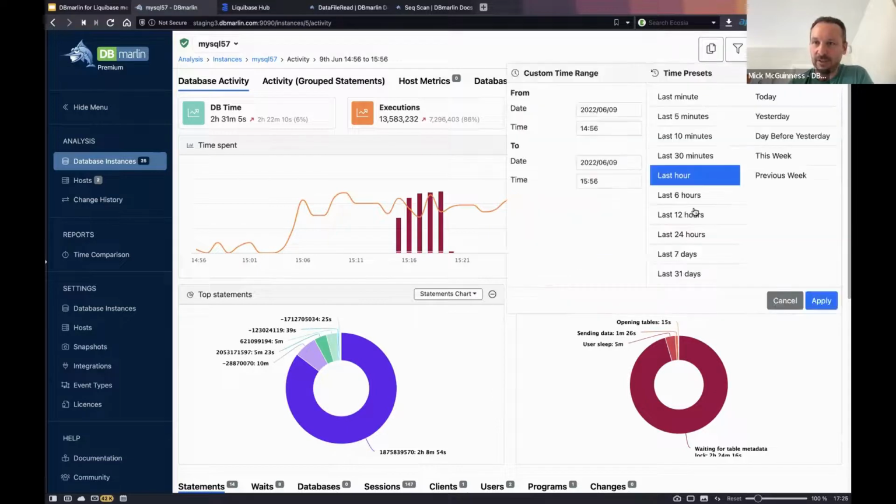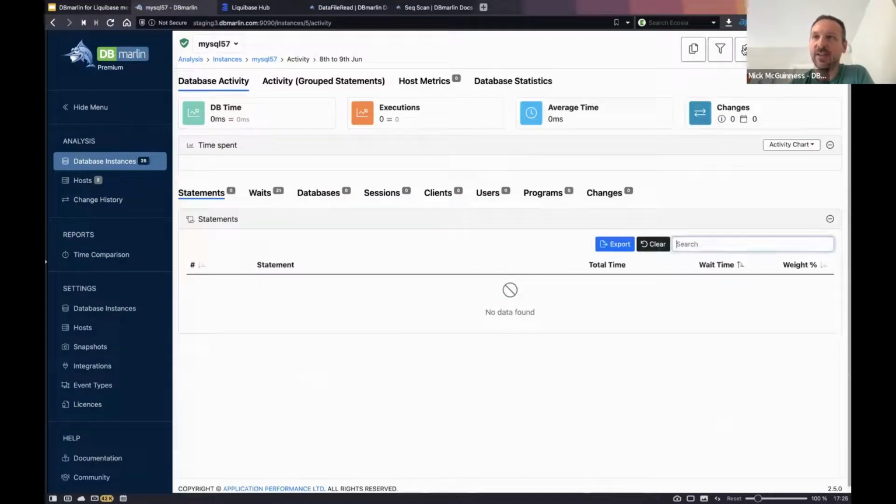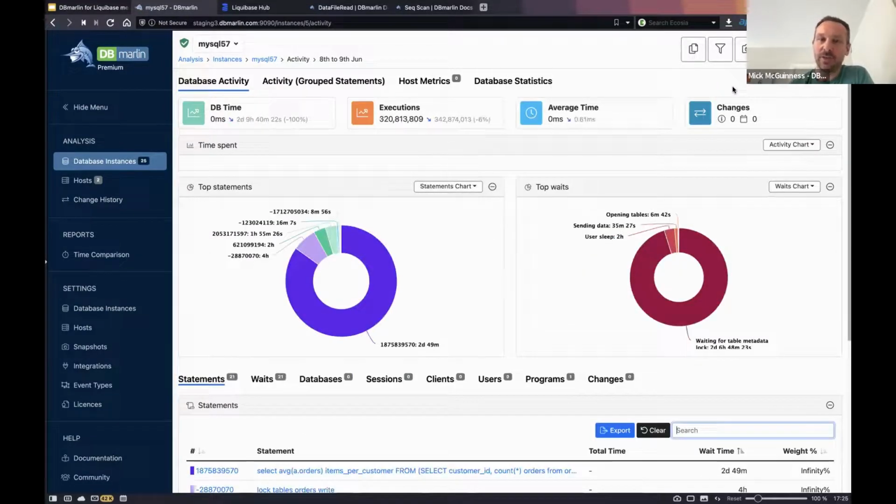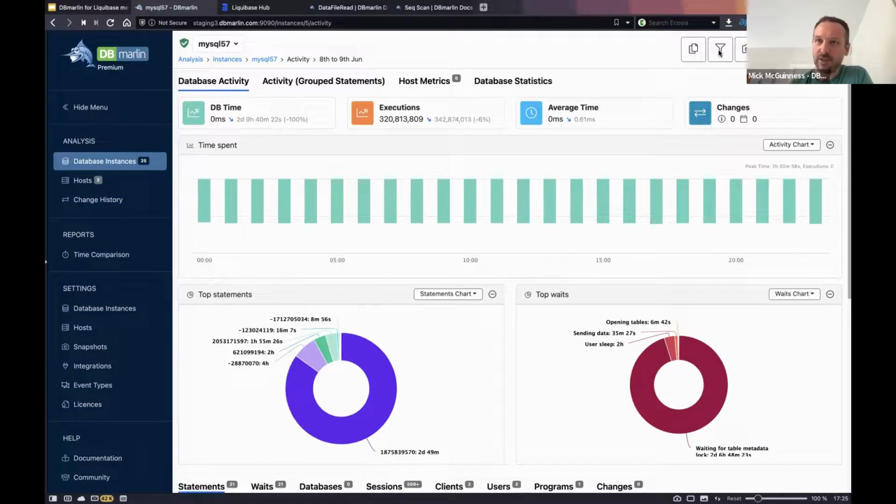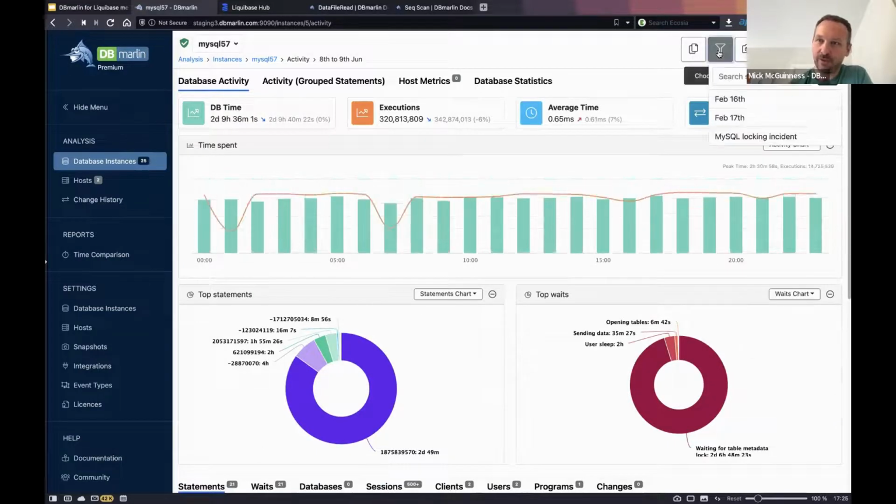So let's say I was looking at a different period of time entirely, like yesterday or whatever, and then I want to get back to looking at that snapshot again. What I can do now is recall that snapshot from the drop down here. I've got a few snapshots in my list. This is the one that I've just saved, MySQL locking incident.